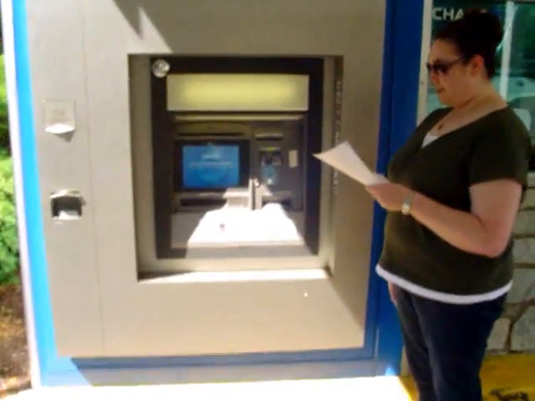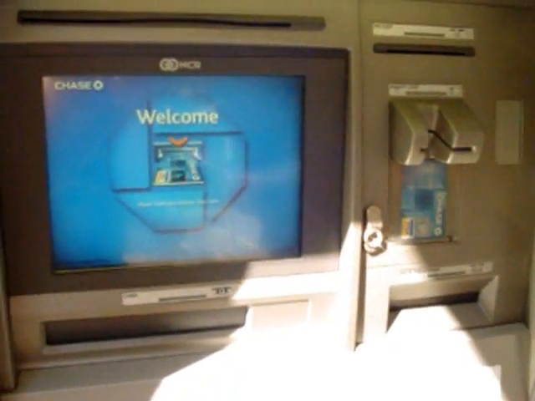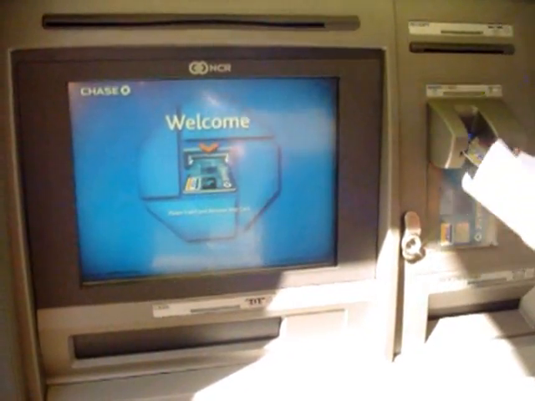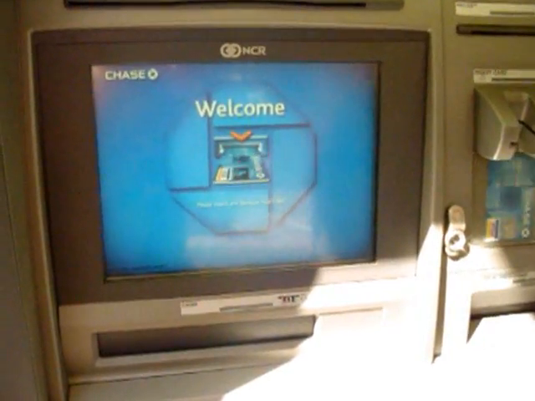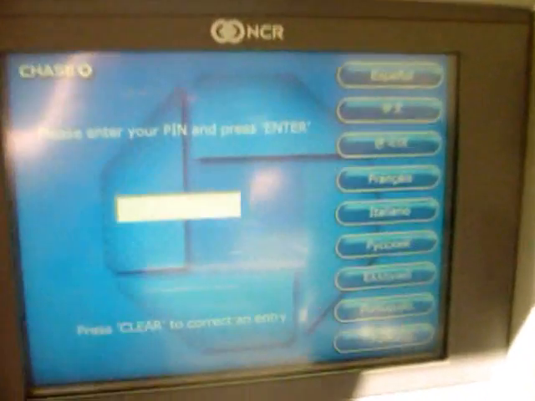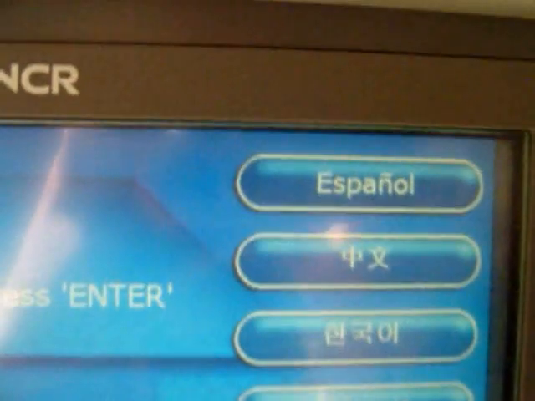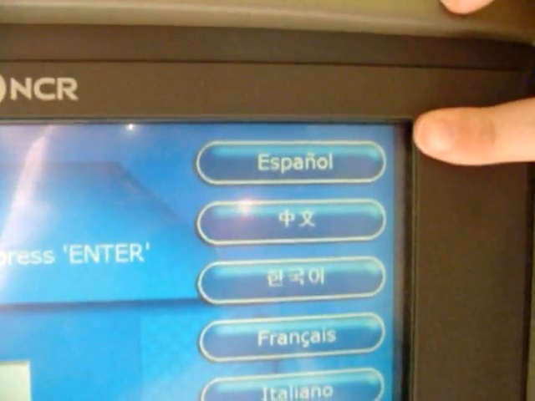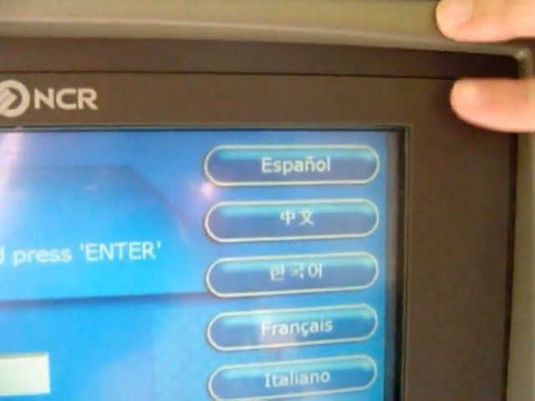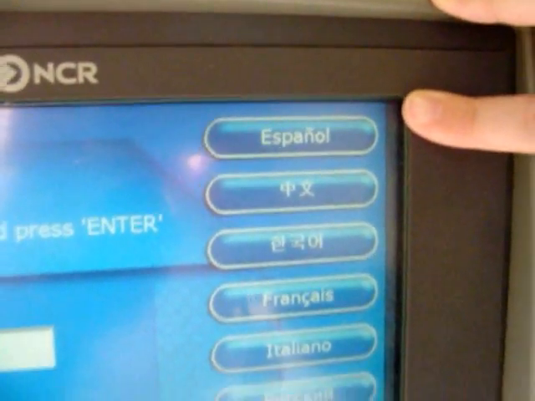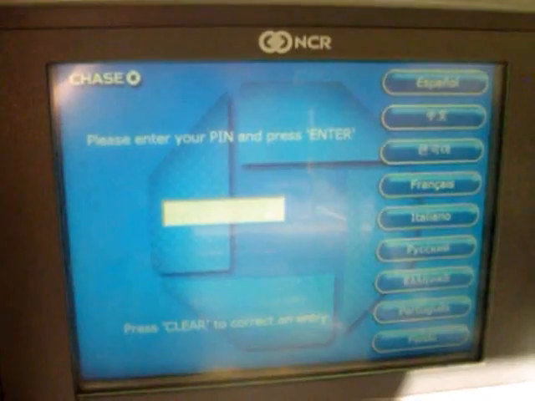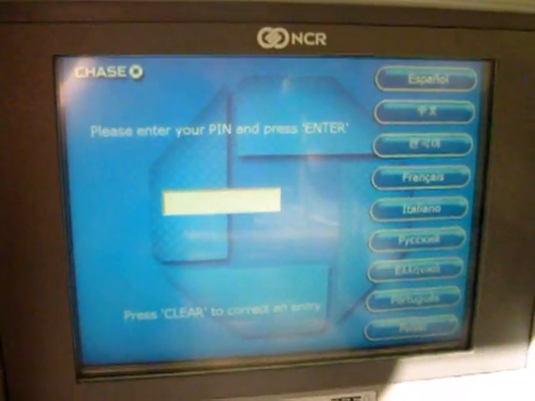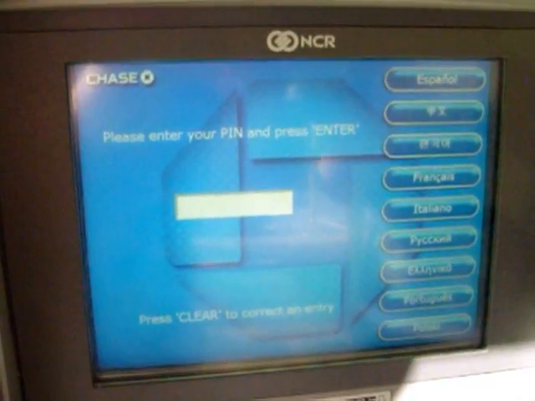This ATM machine is an example of universal design. As you can see, when I slide my ATM card in the slot, a language selection list appears. If you speak Spanish, you can select this button and all the text will translate into the Spanish language. English literate people can use this ATM machine as well as anyone that doesn't know the English language.